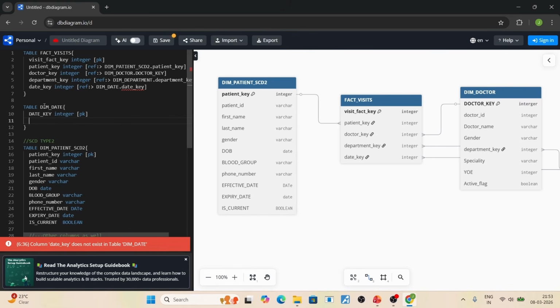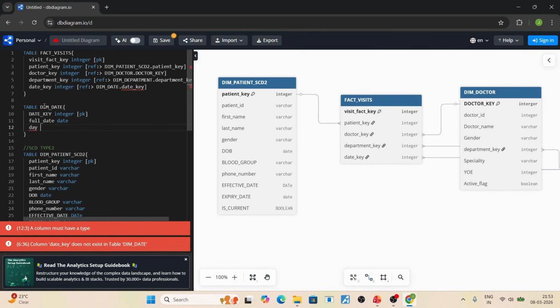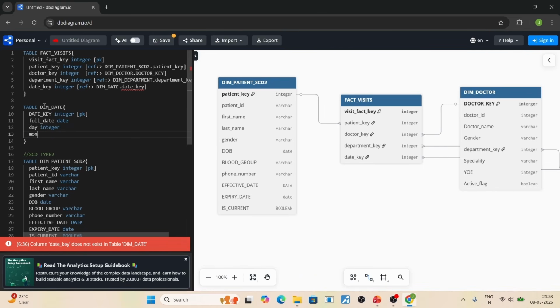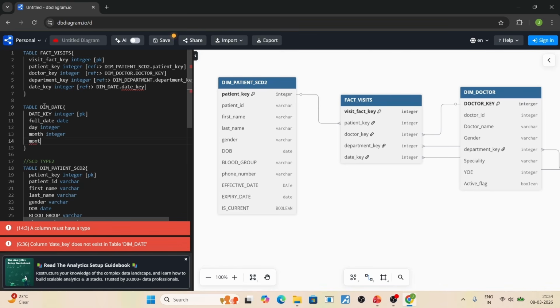Okay, let's define a couple of columns for this date dimension. Let's say date key is there. Now let's say full date. I want to know the accurate date when this patient visited, and then what else, then day of the visit. I also want to capture this, maybe anything between, let's say, 1 to 31, first of May or 2nd of May, whatever the day. And then month also is very important to store, which month, first month, second month, or third month. Then month name, let's store that as well.